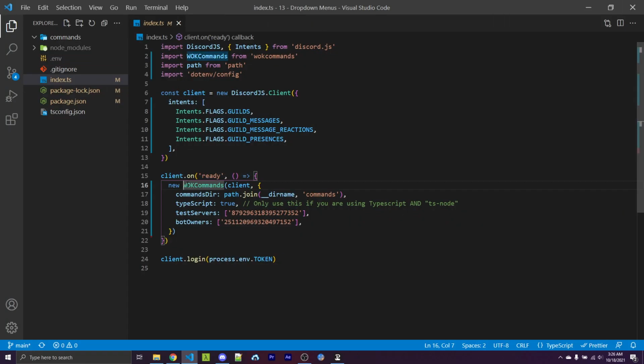So in this video, I'll be using the WornOffKeys commands npm package. And if you have a different command handler that you're familiar with, feel free to use that one. It won't actually matter as long as you understand how to use it. So within my commands folder, I'm going to make a new file called send.ts. And if you're using JavaScript instead of TypeScript, you'd want to use JS instead.